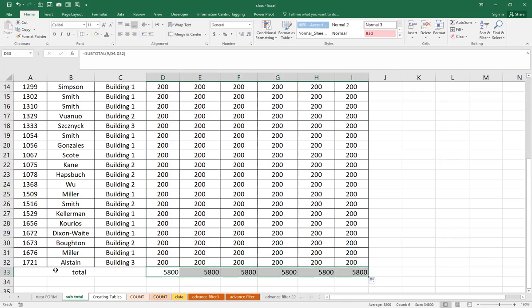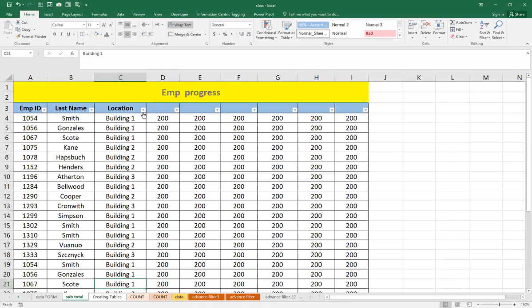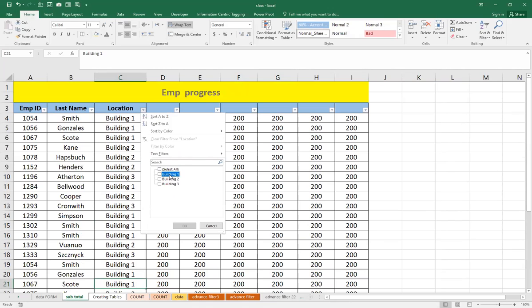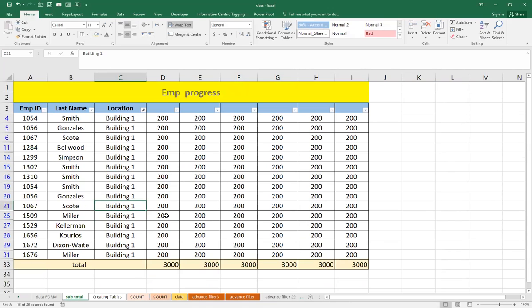It's like the sum, but how will it work? You will see it now. If I want to filter building A, see, building A has only a sum of 3000. Only 3000 came over here.